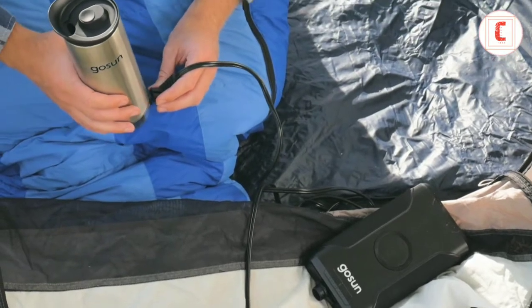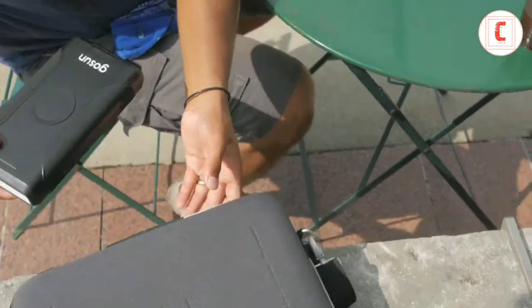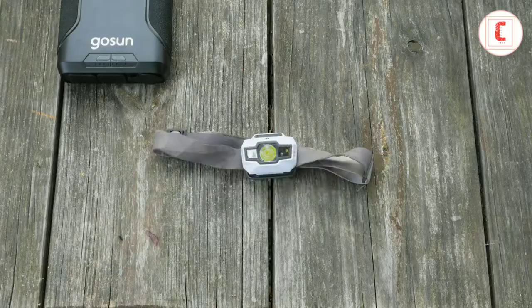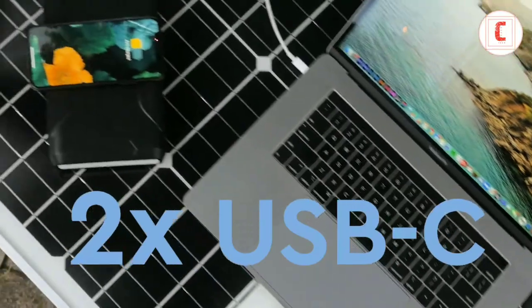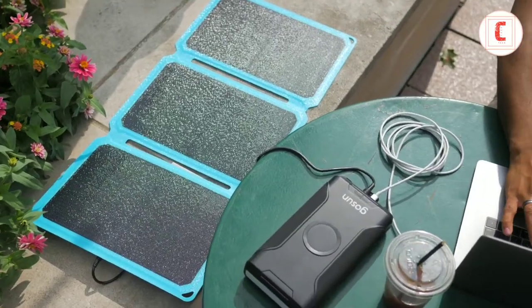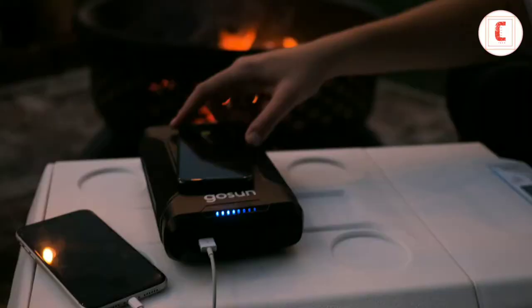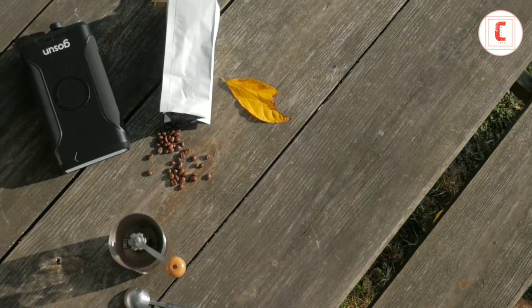Your hot beverage is made while running off Go Sun Power, a compact power bank with tons of energy and outlets to charge almost any electronic you have. Go Sun Power has the best energy-to-weight ratio out there — it packs enough solar power to charge a laptop five times, a smartphone 22 times, or brew eight cups of coffee.